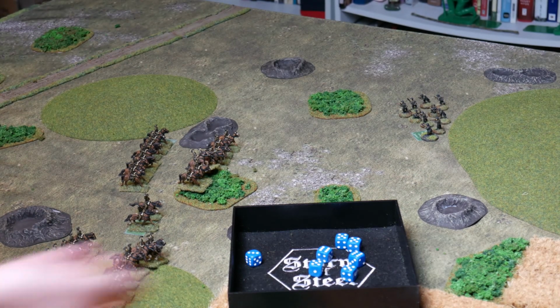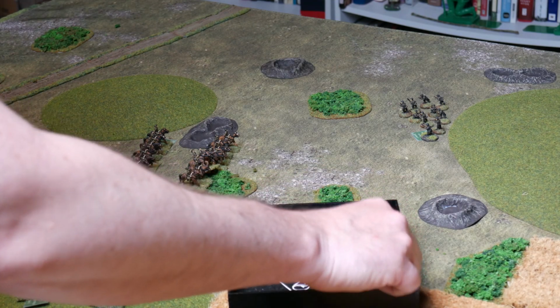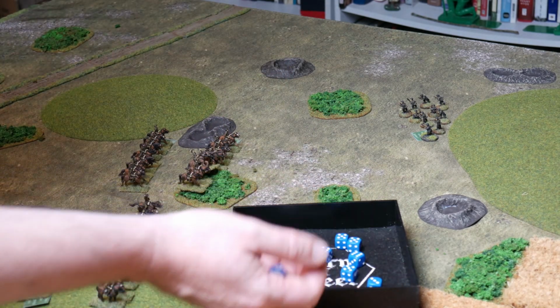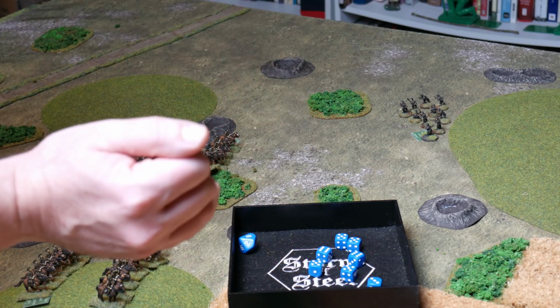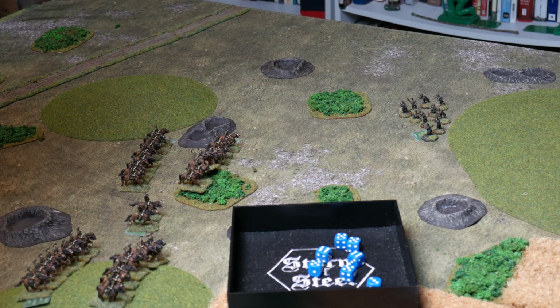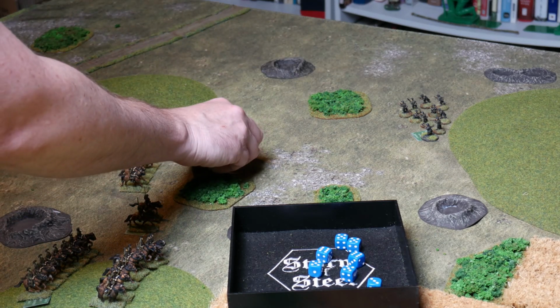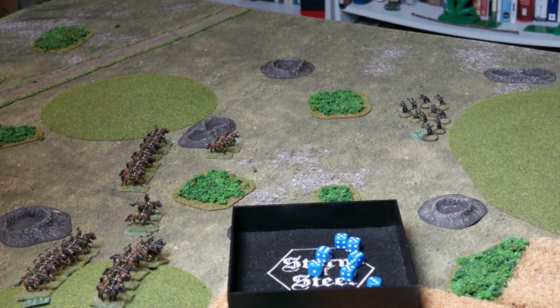So let's see if one of those hits is on our corporal. This is Albert Plasto. 1 to 6, and it is. No, it isn't. So it's just 6 of the horses straight away. So good. That has reduced their number massively. Maybe this charge wasn't so good after all. But I'll put that shock on, and we'll move on.